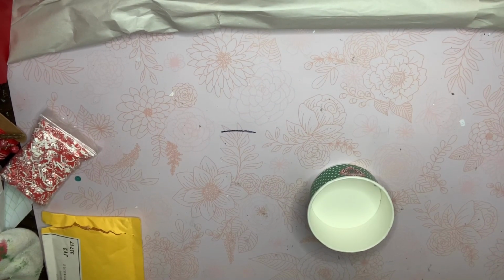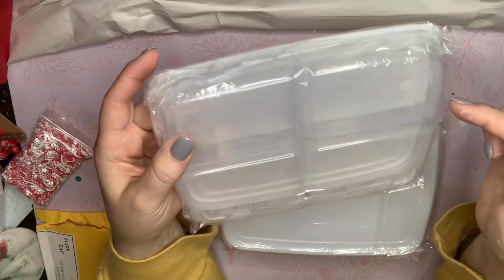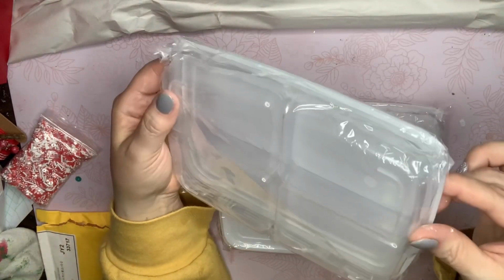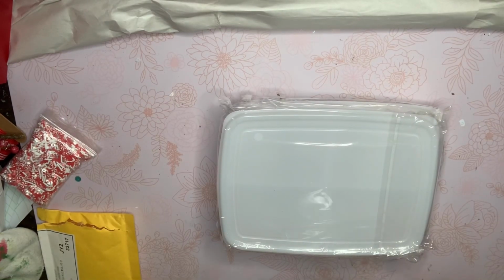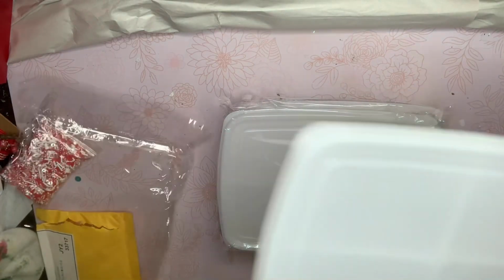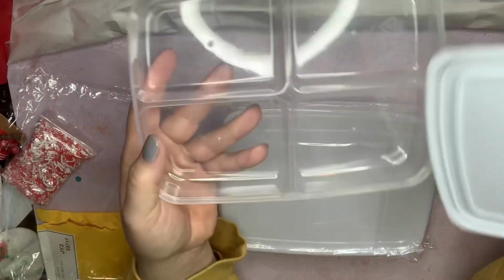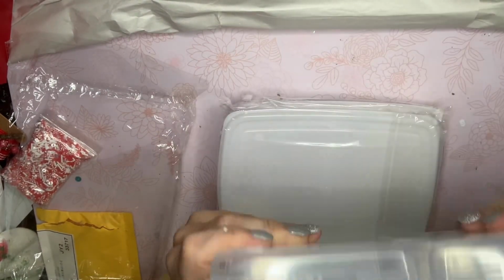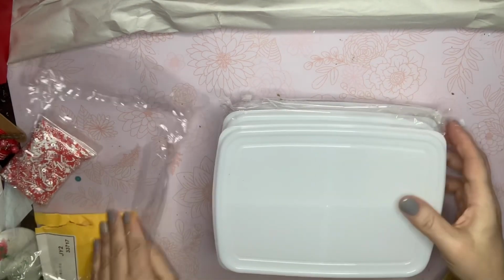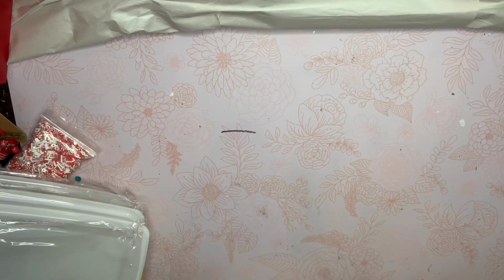I bought these containers. I was just kind of looking on the non-crafty stuff, and these are like food prep containers, and I don't know, I bought them. And if they don't work for food because they are kind of thin, I'll use them to store crafty stuff in. So either way, that's fine, but they are food safe. They look like that. So there's 4 separate spots on it. I thought they would be nice when you're doing meal planning and want to measure out your food. So picked up those.